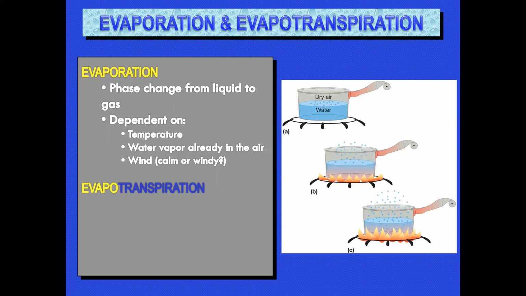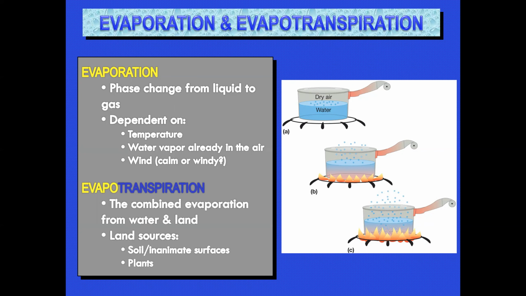Evapotranspiration is the combination of basic evaporation, but also what you gain as a result of plants, land, soil, and other such sources. So if you're in the middle of a city like New York on a hot day, it's going to be a lot hotter on Fifth Avenue or the middle of one of those busy streets than it is in Central Park, because Central Park has land, soil, and water, so the evaporation tends to cool you down. Okay, so that's that idea.